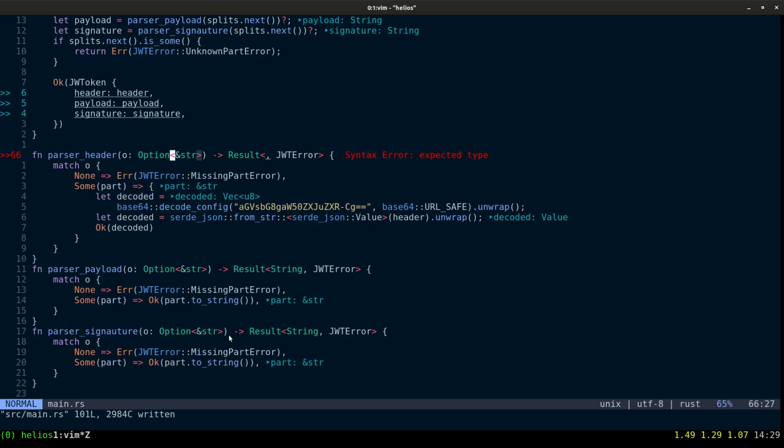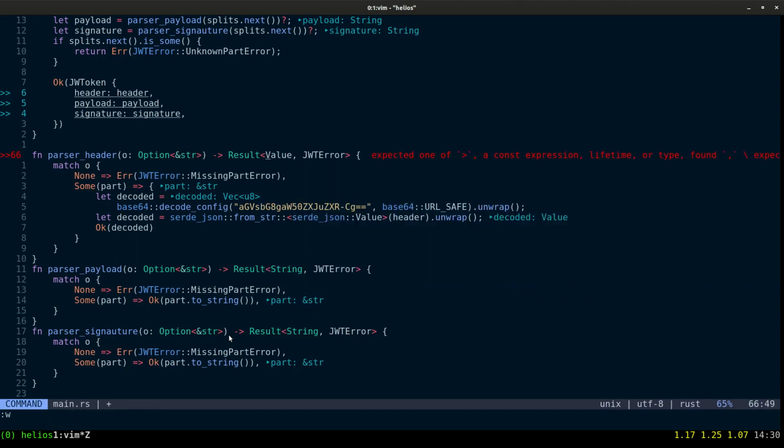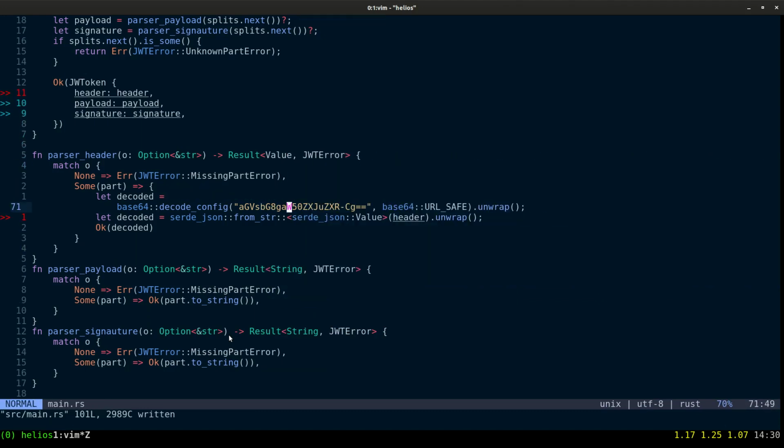Yeah, we were here. Here is a value. It's happy now. Error. Alright. Decoded. Is it happy now? Answer. Expected reference answer. Found vec. Ow.